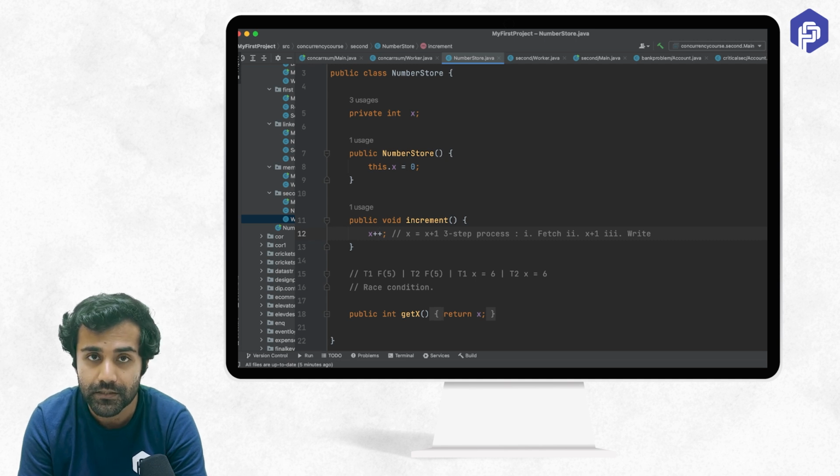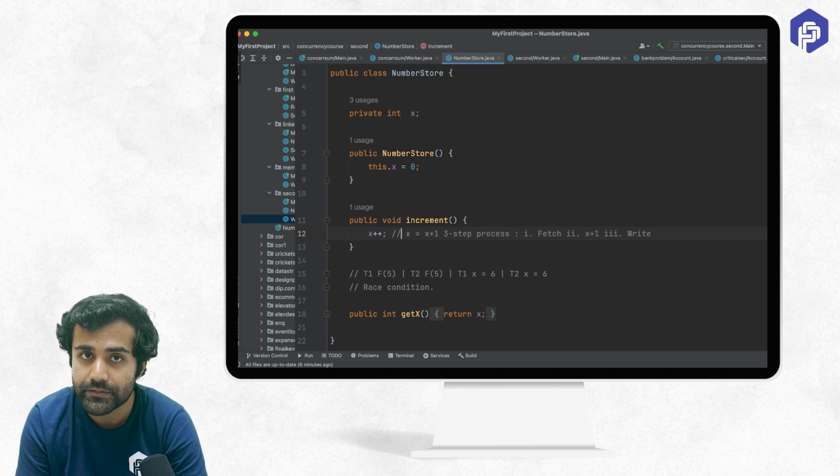But for now, the most important thing to realize is that the first danger of concurrent code is race condition. And it happens when we have a shared variable which is being mutated by multiple threads out there. And guys, sometimes the code you have written might not be thread safe. So I have introduced this term called thread safe.